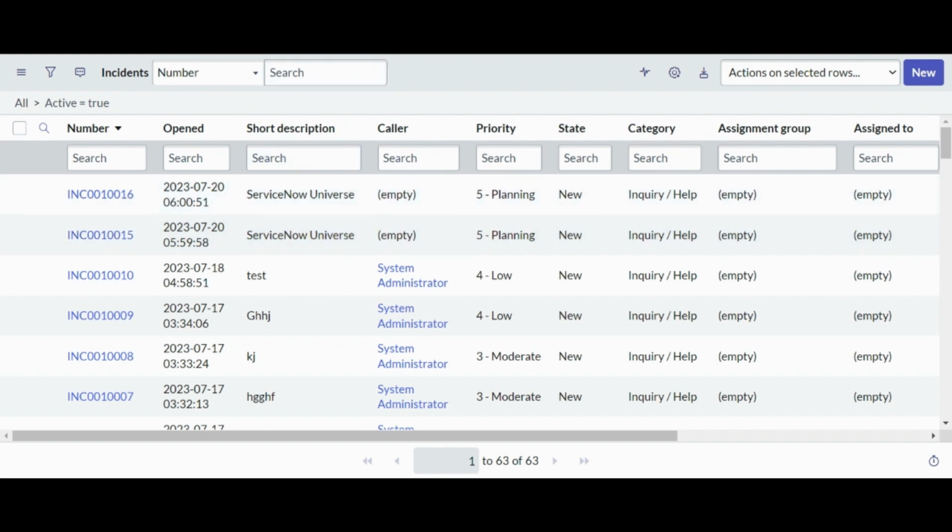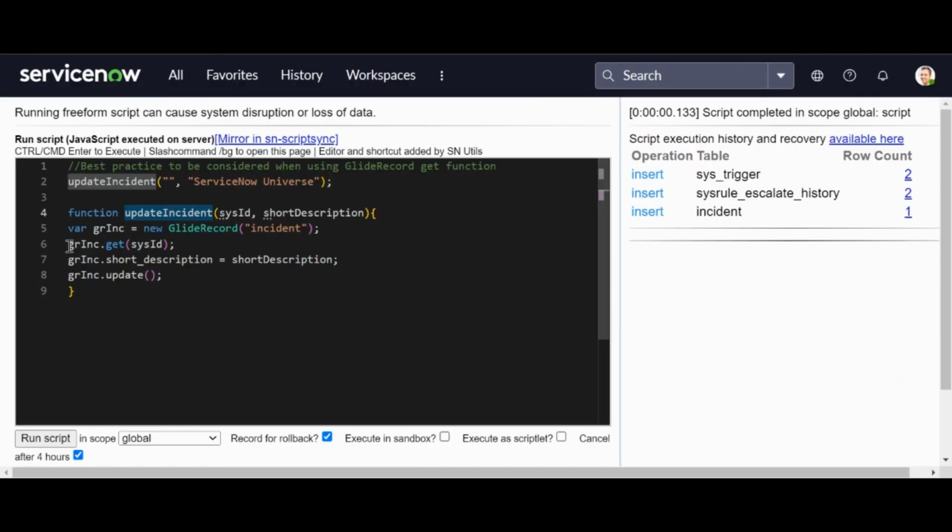That's why what we have to do is protect this get function with an if statement. We always need to add the get function inside an if, like this.